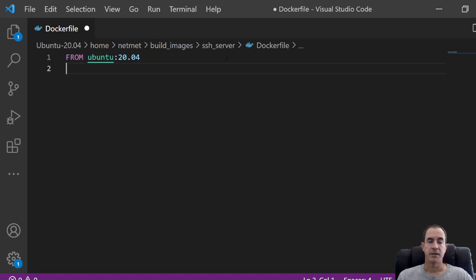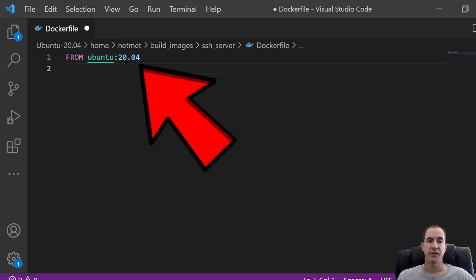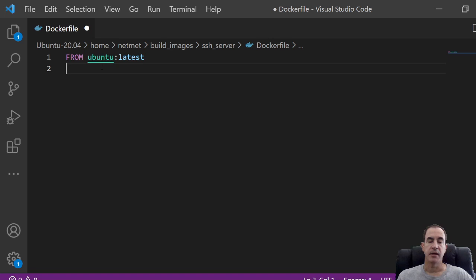Now, I want to stop here just for a second and discuss the tag of this base image. I specifically said 20.04. If I were to change this to latest, the problem with doing it this way is if this image changes, everything that you're doing after you establish your base image might rely on the current 20.04 that we actually wanted in the beginning.